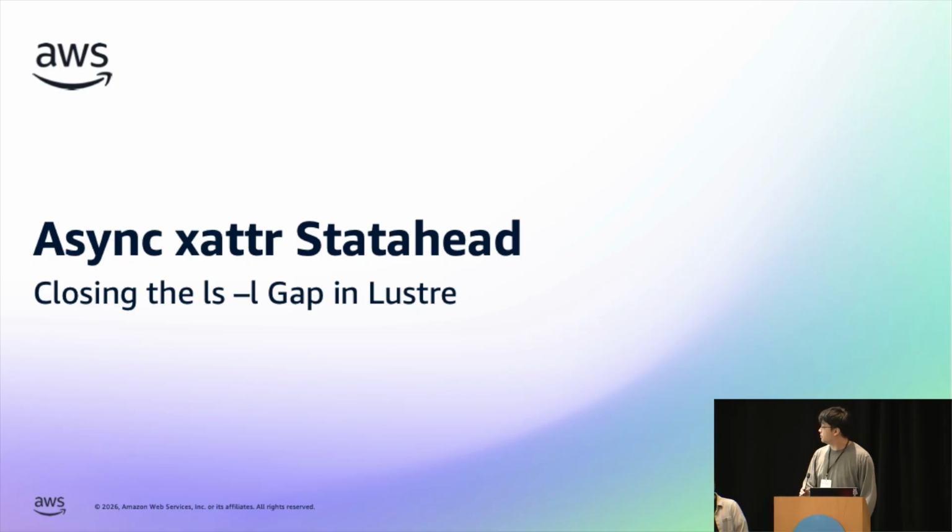Cool. Thank you, Duncan. Let's start with something easier than all those complicated timeouts. So I'll talk about async extended attribute StatAhead. This is a small performance improvement trying to close a gap for commands like ls -l. If you ever wondered why commands like ls -l are not fast enough, even if you enable the existing StatAhead method, then this is a talk for you.